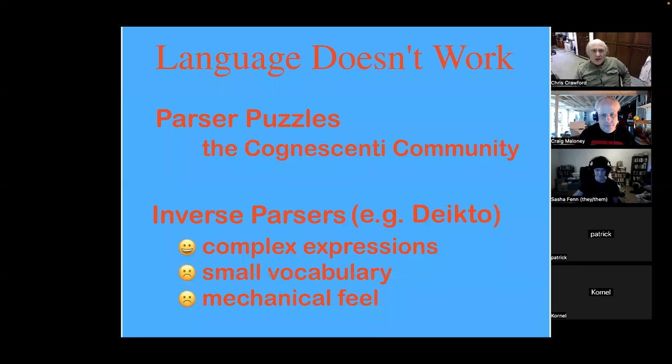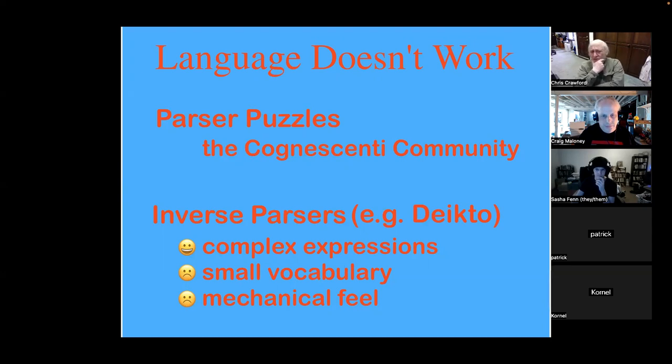Anyway, so the inverse parser has its problems. It does have these complex expressions, but it's really hard to build a big vocabulary. That is my experience with building a number of story worlds using the Dicto system. 50 verbs is easy to do. It's not hard at all to pile up 50 verbs. Then it starts getting to be more work because the interactions between verbs get more complicated. You get these network effects. And I think 80 verbs or a little more than that is the maximum I've ever reached. I see 100 verbs as sort of the ceiling on what can readily be built.